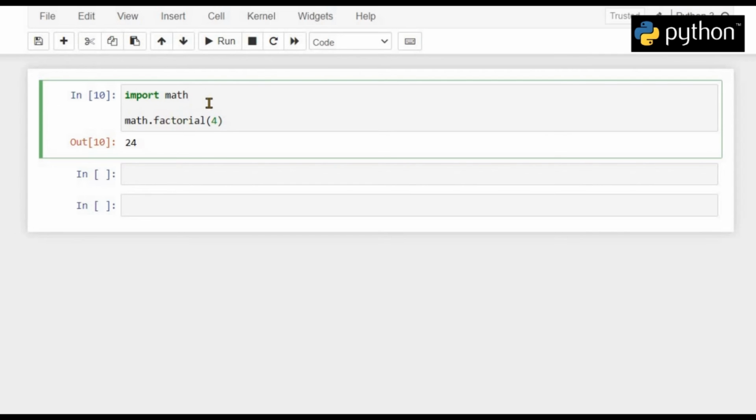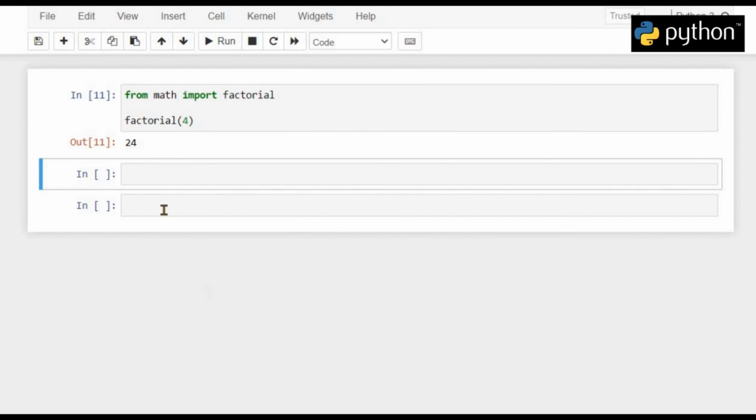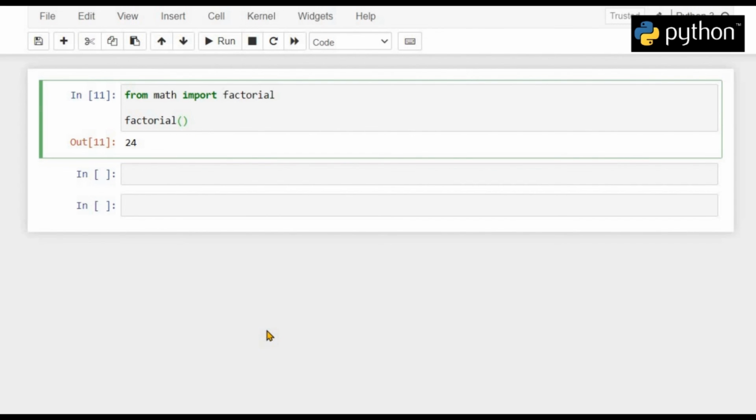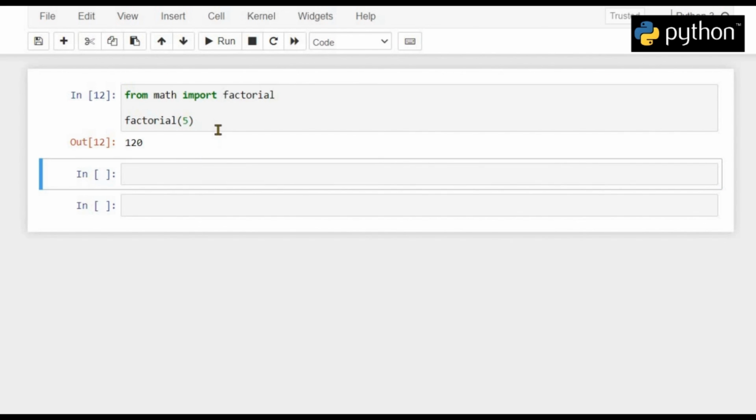So to import a specific function from that module so that we don't have to write the name of the module every time we invoke its function, we can write from followed by the module name, that is math in our case, followed by import and the name of the specific function we want to import. So that is factorial. And now if we remove this and run our program again, we get 24 as an output without even writing the name of our module. Similarly, if I pass another argument, let's say 5, and run it again, we get 120 as an output.